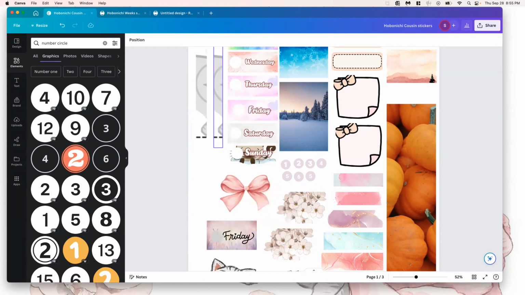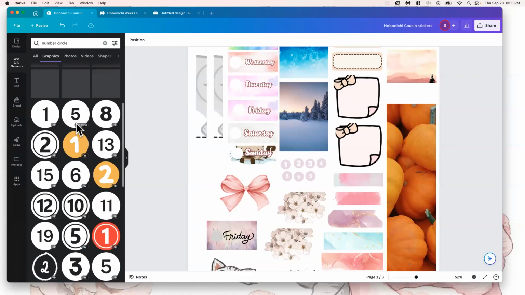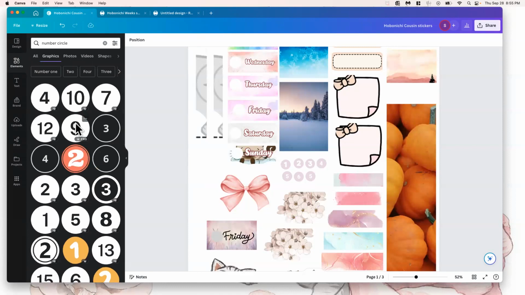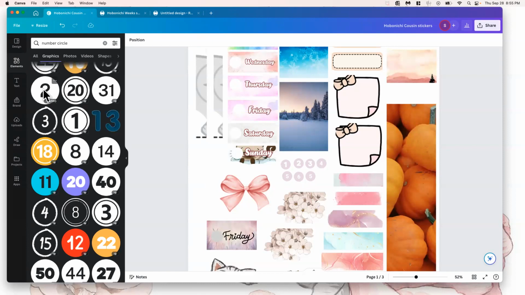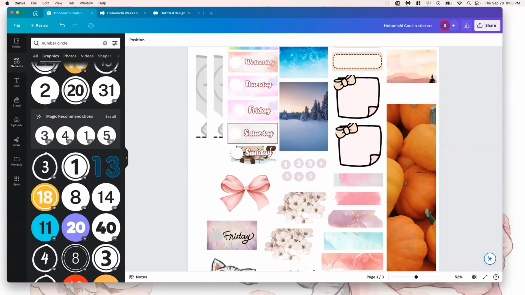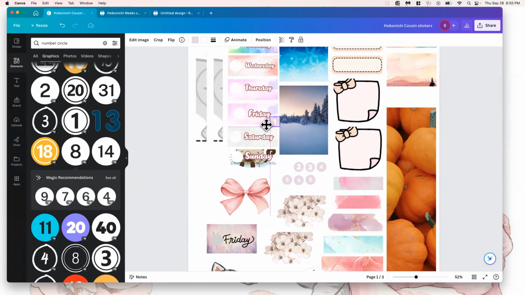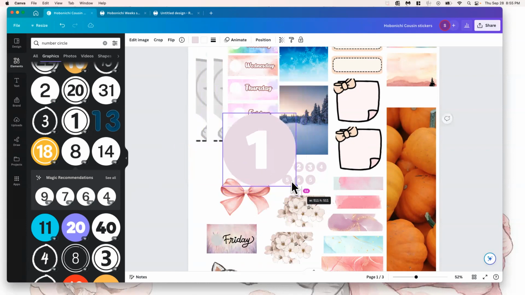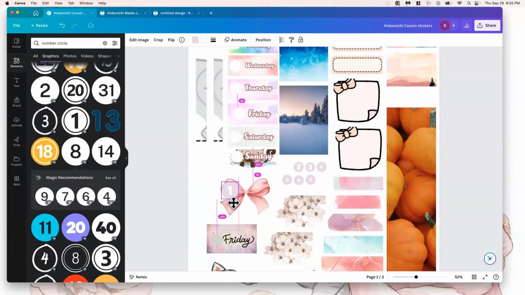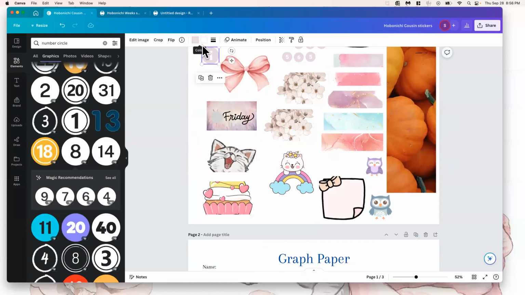Same thing with this one. So you want to pick... Same thing. Apparently, it took me a while to find those, but these don't have that issue. They're solid. And I just resized them to a size that would fit my date stickers. And I changed the color on them.